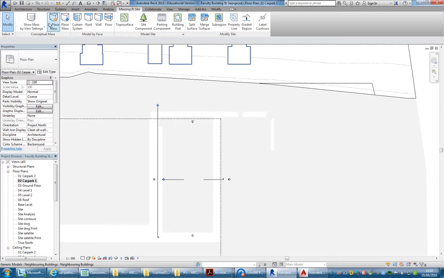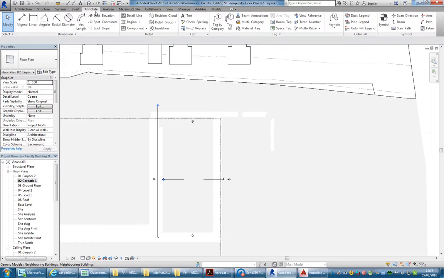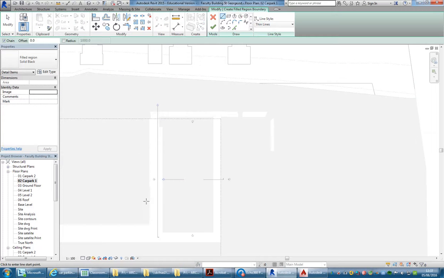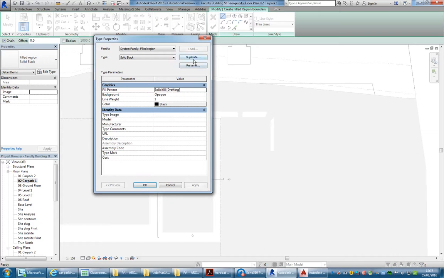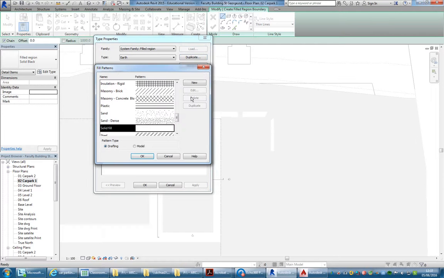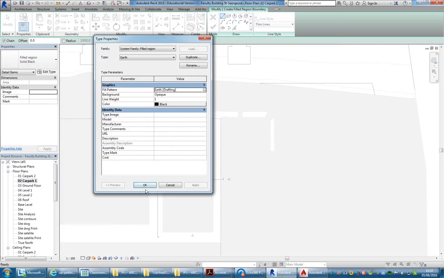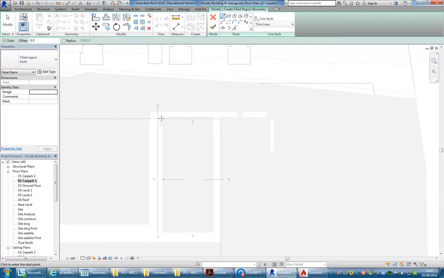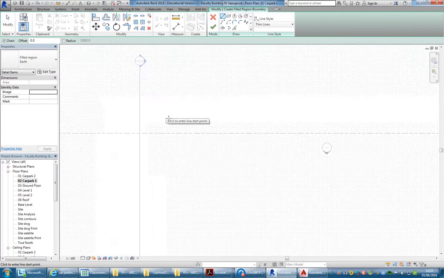And then you can also, of course, draw in your own regions, which sometimes will work better afterwards. So using the region tool, sometimes you manually will just have to go and draw in a hatch pattern. So I'm just going to go and set one up. So that's ready to go, called Earth. And we've got the same hatch pattern there. So I can make it look exactly the same in any of those areas where it's not working.